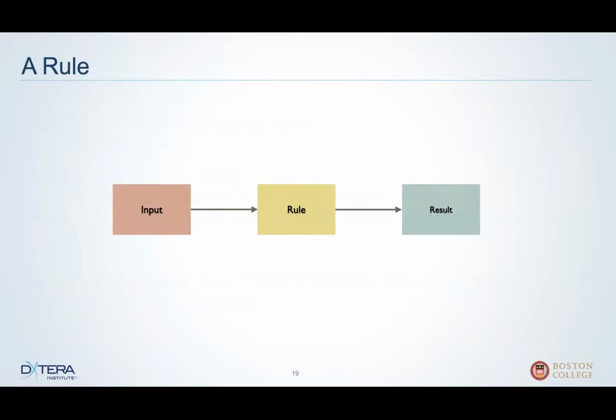So there's an abstract rule. We have some input, we have some logic, the rule, and it produces some result. So our first job is we named our rules. We gave them names. Then what we did is we separated how a rule is applied from the base rule itself. So we don't tangle that logic. And this helps us test the rule, make sure that that works. It also promotes reusability of the rule.